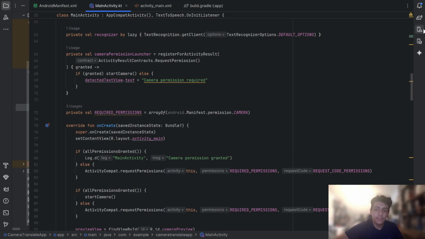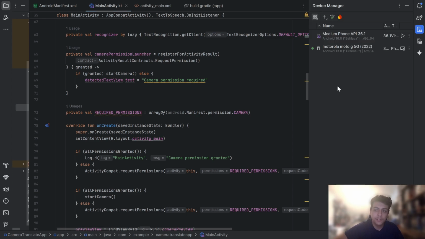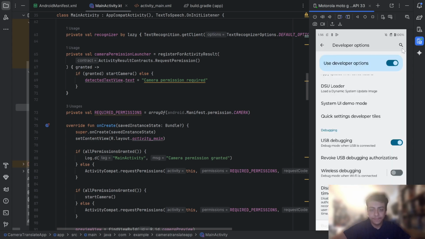So the first thing we want to do is connect our device. So we want to head over to Device Manager. Make sure we've got a cable connected to our phone. Next, we'll see that we have our device here. As long as we have the green dot, we know we're connected. So to actually start, we can mirror it so we can see the POV of the device.